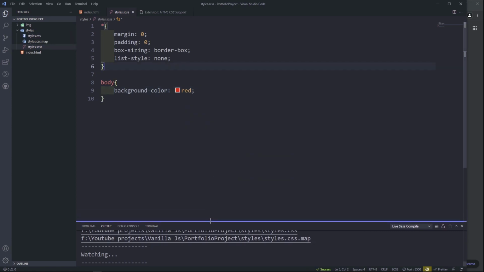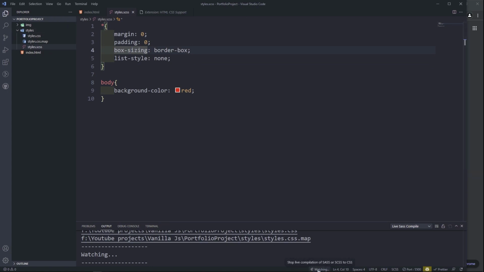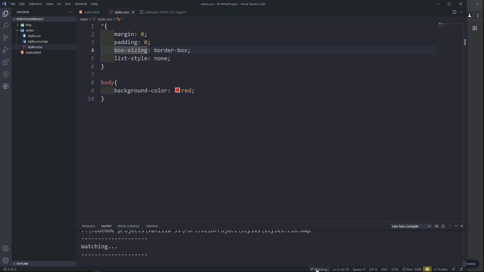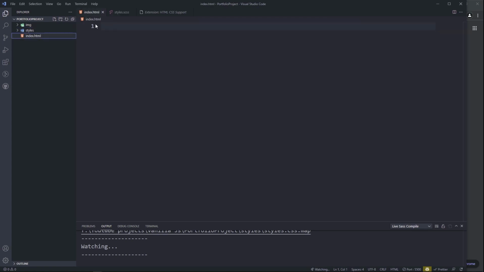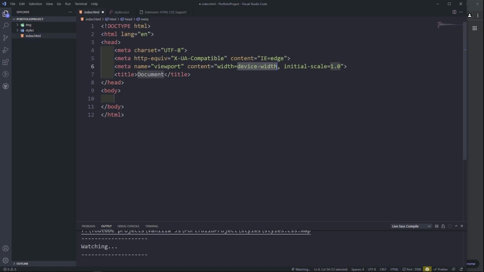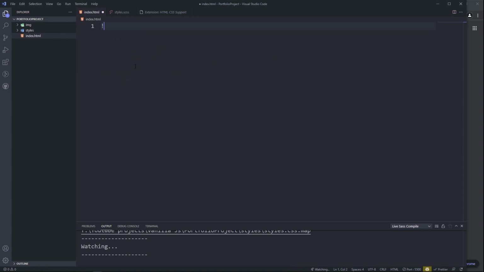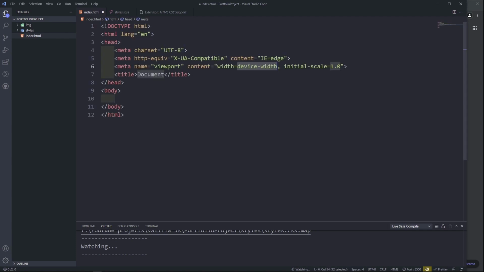So we need to compile this Sass file inside the styles folder. Here you're going to see a button that says Watch Sass. Click that button. Okay, and then it's going to generate a style CSS file here. So let's go to the index and generate HTML boilerplate. To do that, hold Shift and 1 and then click enter. Okay, so I'm going to name this portfolio.